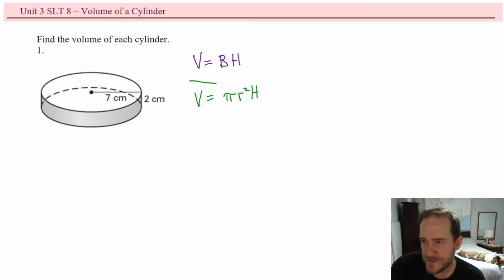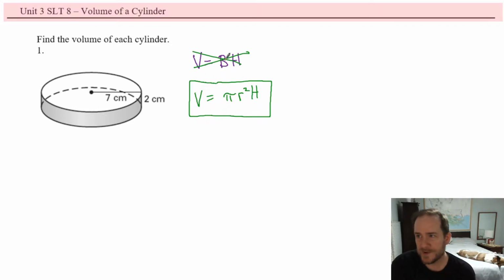So for a cylinder, you actually can just memorize this formula, and you don't have to write this one over and over and over again for cylinders, because that B is never going to be anything other than pi r squared. It'll always be pi r squared. So anytime you're doing a cylinder problem, you can start right here. And you can see that for cylinders, all you want to do is plug in your radius and square it, multiply that by your height, you'll be done.